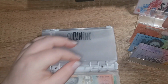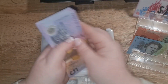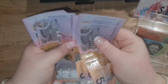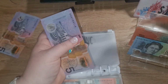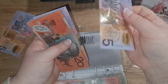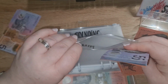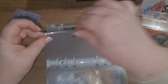Okay, so fun, I'm probably not going to put too much in. So 20, 40, 60, 80. So I'm going to put 100 in, but I think I'm going to break it down a bit more. So 5, 10, 15, 20, 25, 35, 45, 50. I'm going to do 50 in $5 notes and then 50 in two 20s and a 10, just because it's going to be a packet of chips, things like that. I don't know, I might change that one. I'm not quite sure.